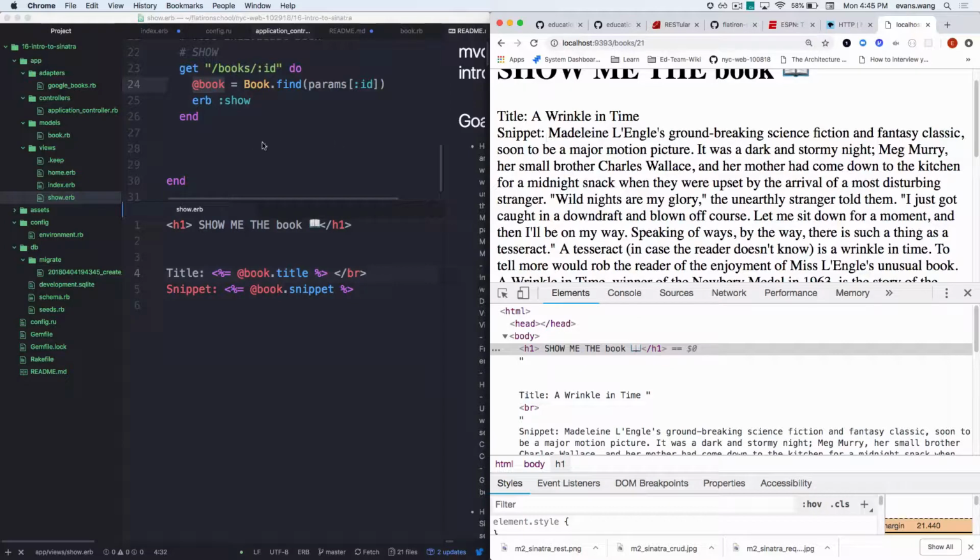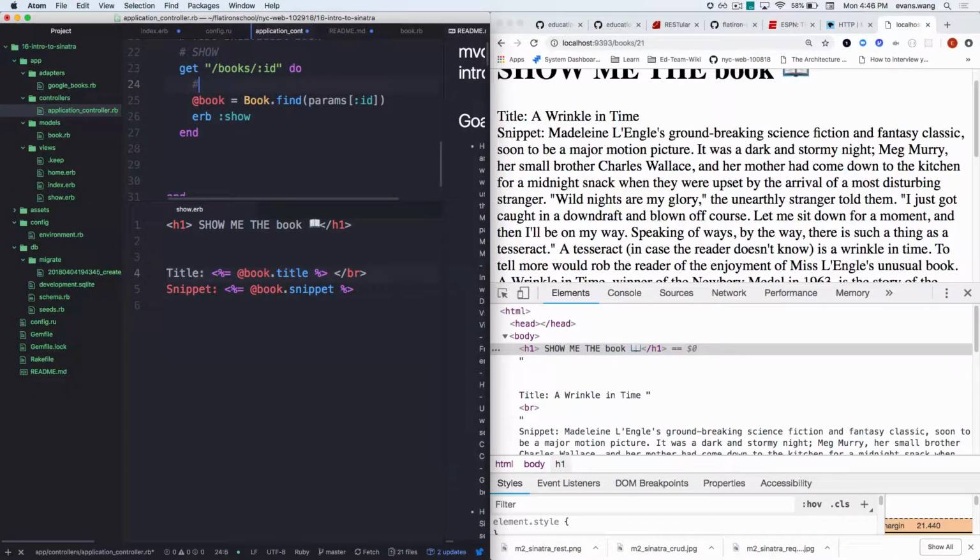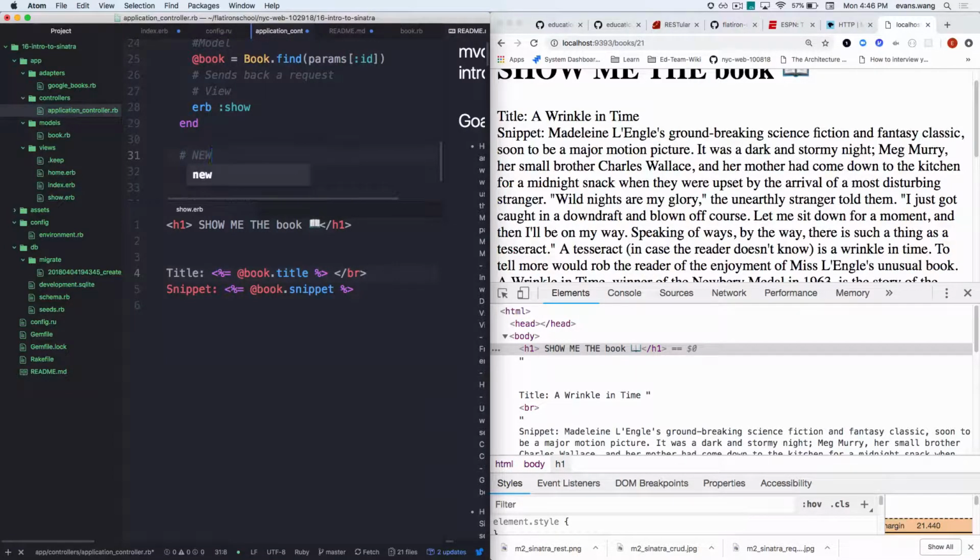Right? So what we're going to do is move a little bit faster, since you could kind of understand and see this pattern here, right? So this is the request. This is the model. The controller talks to the model, gets the data, and then sends back a response, which we now understand is the view. What did we say was this new book?